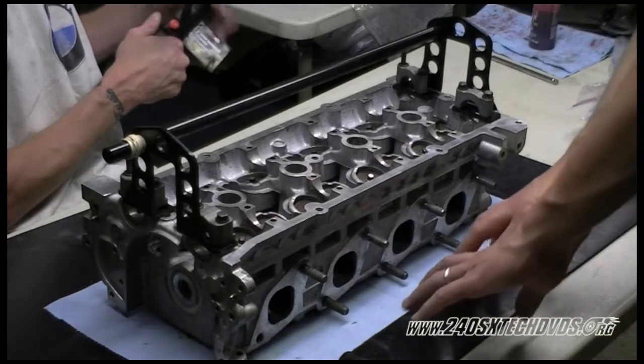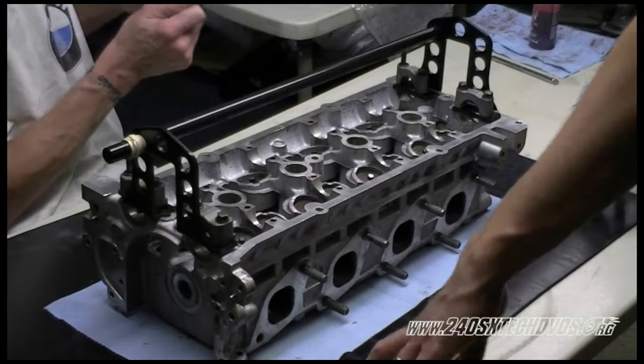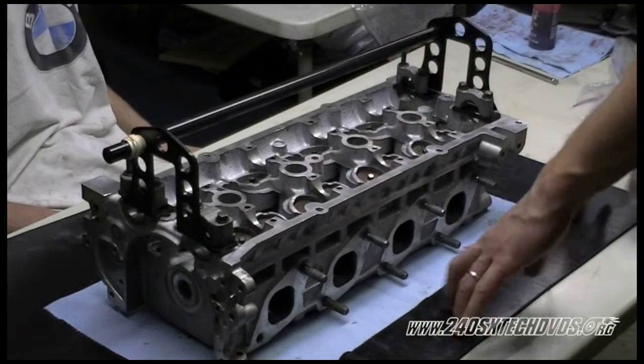Another thing I want to add is we're using a rubber mat on our table this time because we have a head that has been resurfaced. I highly recommend using a rubber mat.